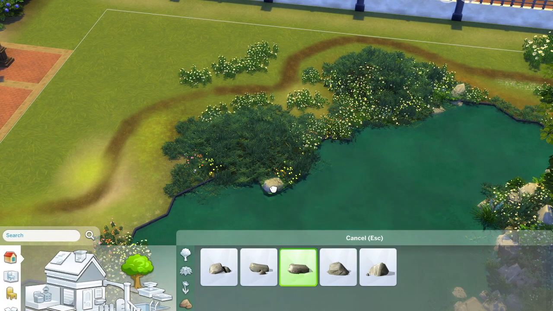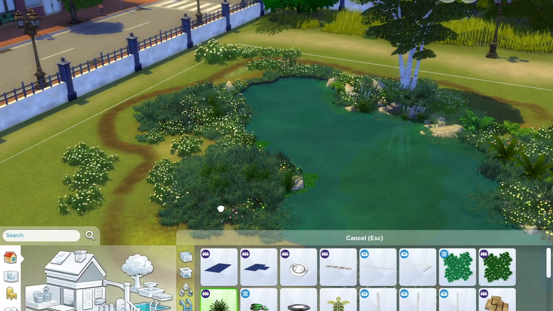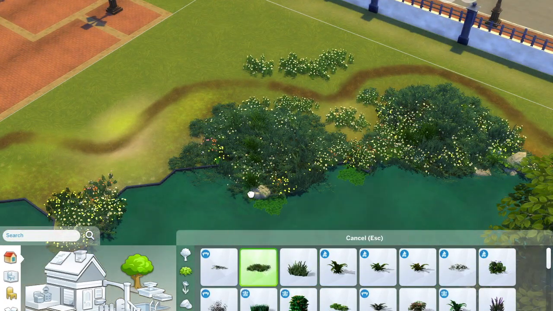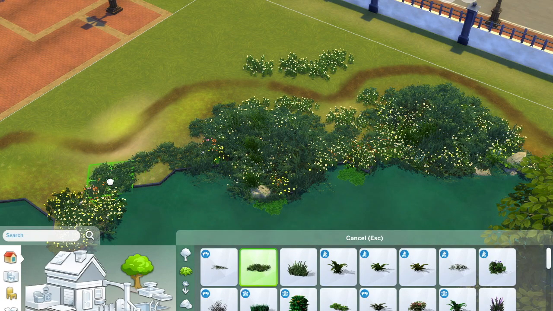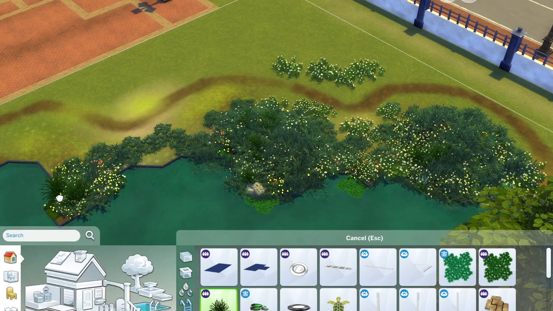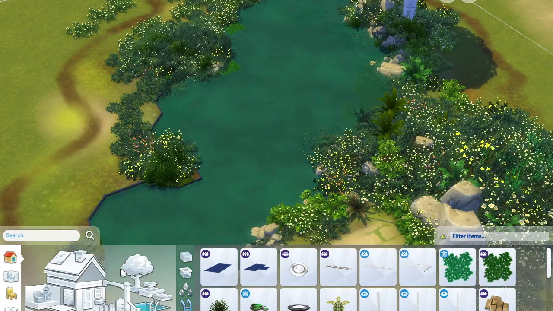I found switching the lighting, so having midday lighting, morning lighting, evening lighting, kind of helped me get a better view of where I was missing spots. And then I went back in because I wanted this to be a very florally place. I used a lot of the oopsie-daisy, which is probably one of my favorite items in the game.